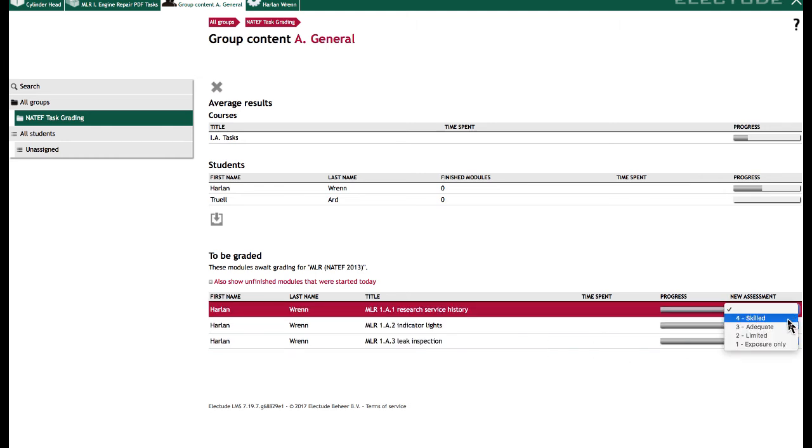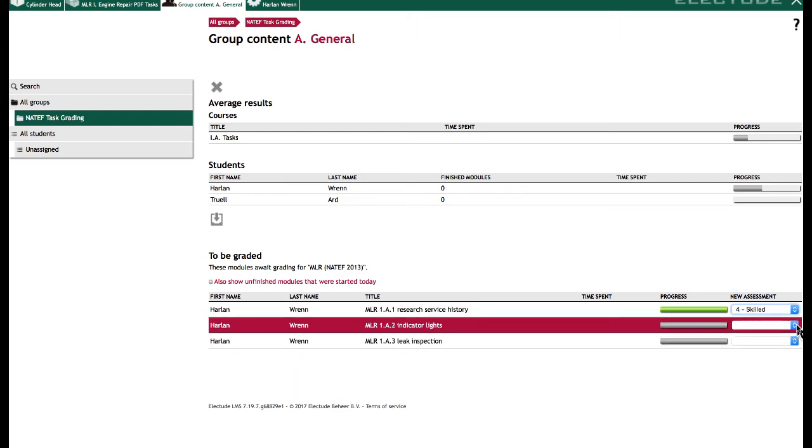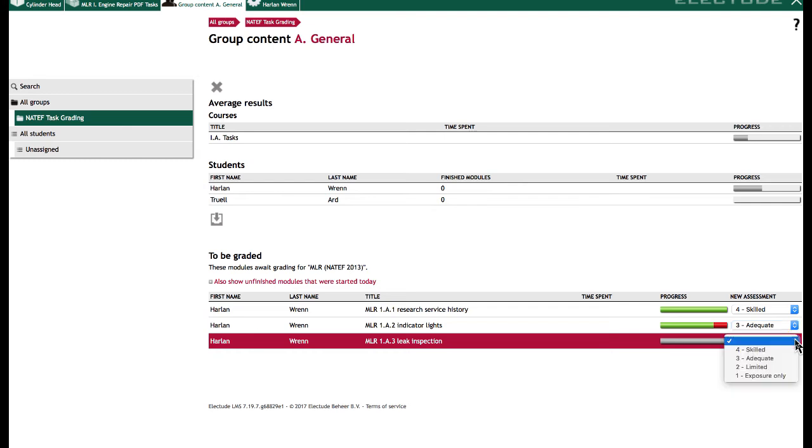And there's a little drop down box. Choose that. Skilled is 100 points, and you'll notice it popped up green. Adequate is going to be 80 points, limited is going to be 60, and then of course the other one's going to be 40. Both of the last 2 by NATAF standards are failing. You can go back and change any of these until you redo the page from this point right here.